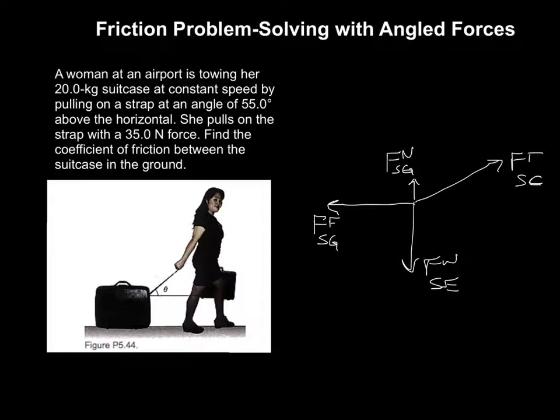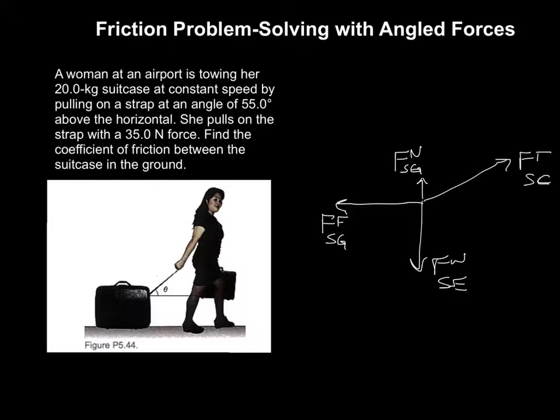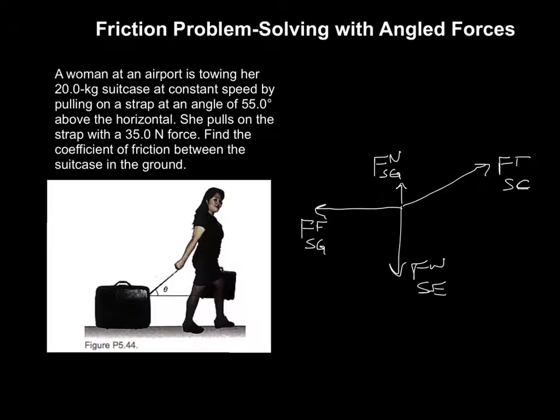Weight downward, normal force upward, tension from the strap, although I called it a cord. And then finally, of course, the friction force, since we already had S for suitcase. Now, you may not have the relative lengths of the arrows the same way that I do. I'd be willing to bet that you drew a normal force that was significantly larger than mine. We want to talk today about why the normal force is so short.